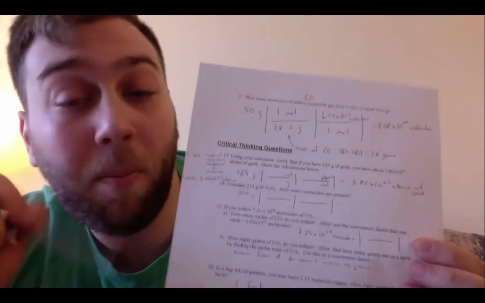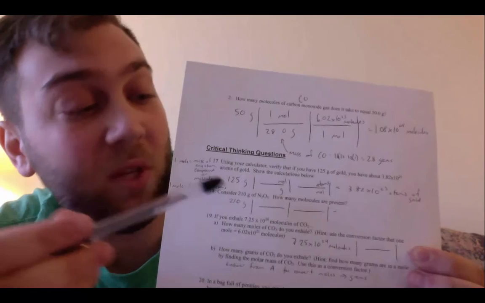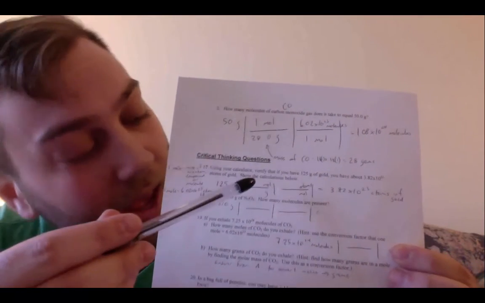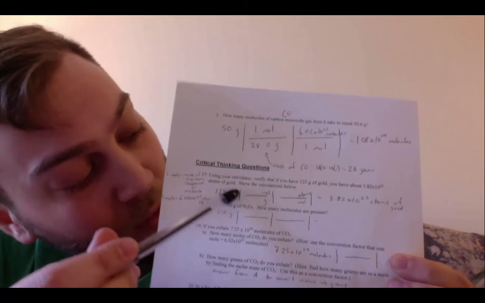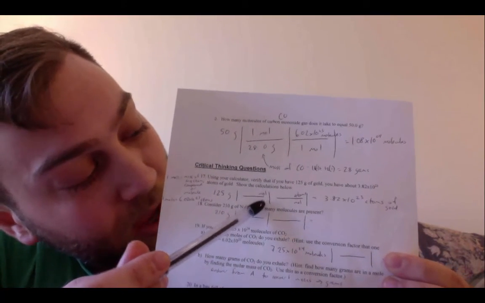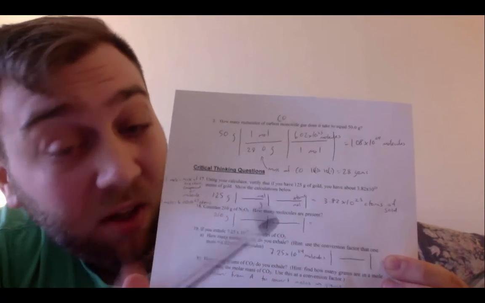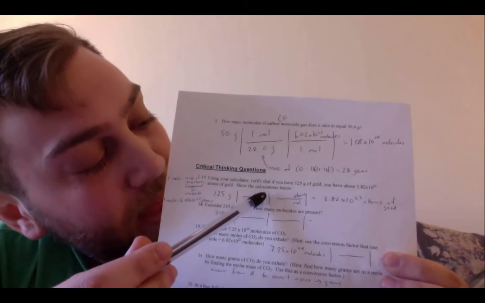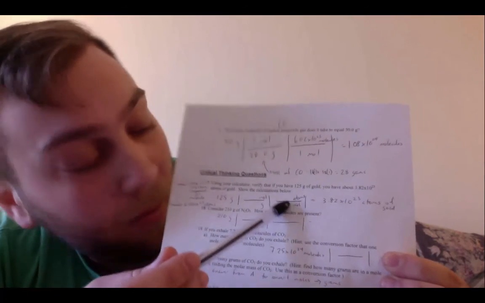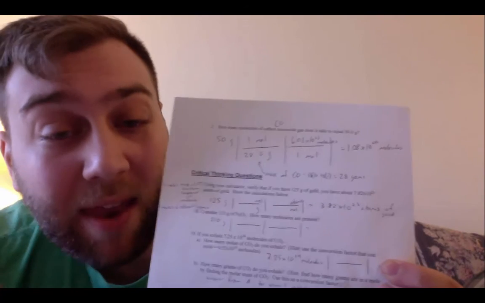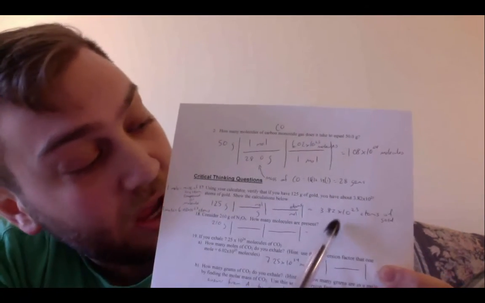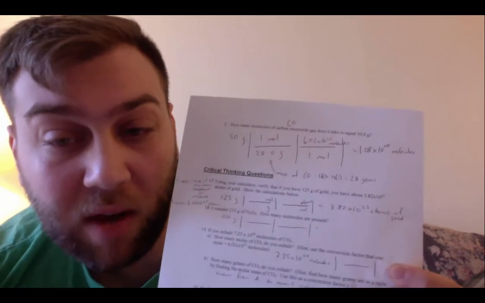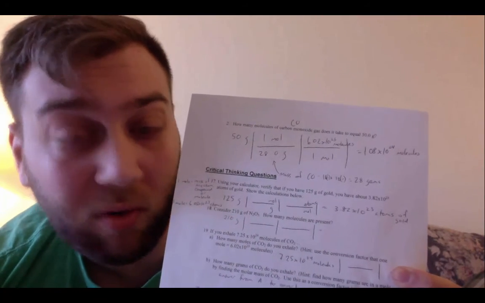So the first problem, I set it up for us. Remember, we started off by writing what we started with. I set up our two fractions. In this problem, I plugged the units in. Remember, if we want our grams to cancel, they go on the bottom. And then likewise, moles go on top. You have to convert to moles first. Then we can go from moles to atoms. Remember, moles would be on the bottom, atoms would be on top. Now it's up to you to plug in your conversion factors. If you plug in your conversion factors, you will get 3.82 times 10 to the 23rd atoms of gold.